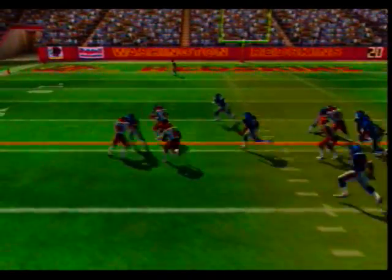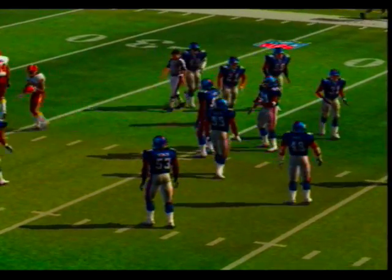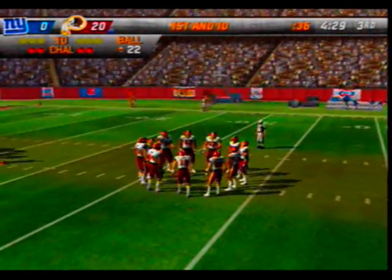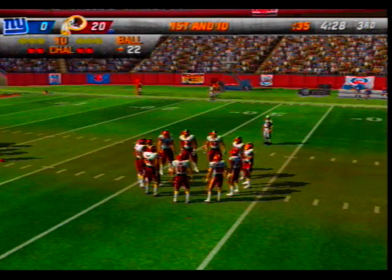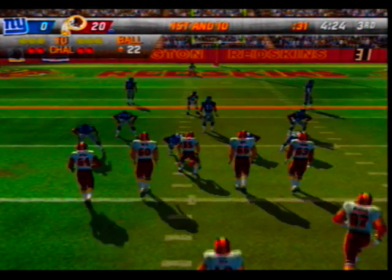Hands it off. Number 56 comes up to make the play at the 22. Good pickup on the ground as they convert for the first. Here's the thing. They were looking run and brought the blitz. But the back just used his vision and elusiveness to avoid him and get past the marker. Ball on the 22-yard line.